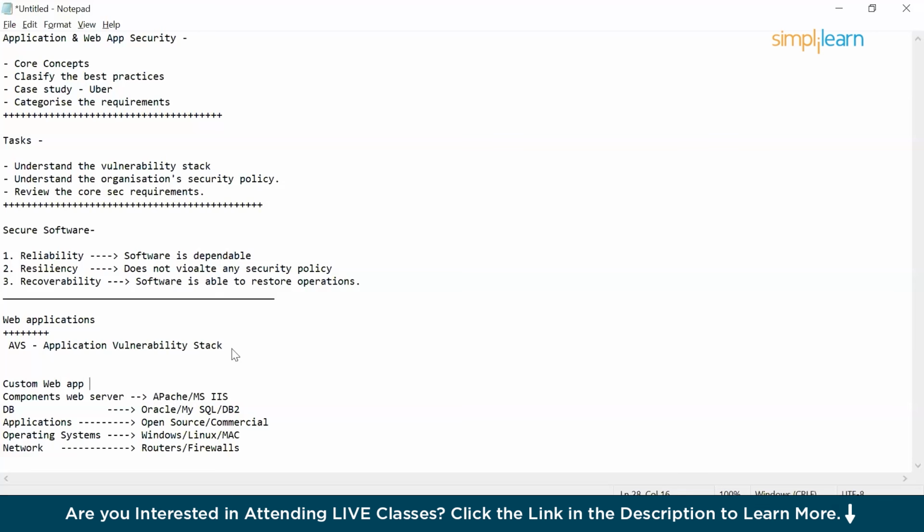What issues do we see in custom web applications? This generally happens when there is an application already placed there. There's an application working, and its source code is available, say in GitLab. So when its source code is there in GitLab, you try to customize it according to your wish.